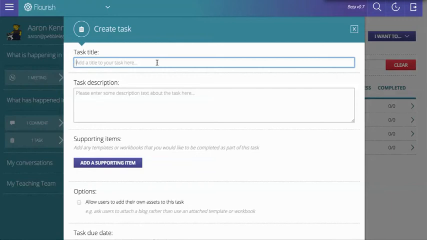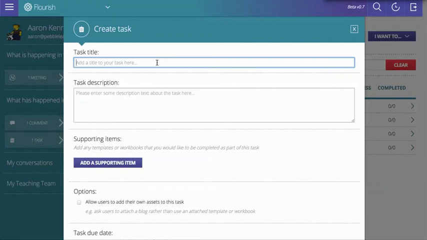on their particular tasks. Now that pathway makes itself evident, if you like, on the user's timeline, although that's not the only thing that appears on the timeline. The timeline shows all sorts of other things that are happening beyond Flourish.